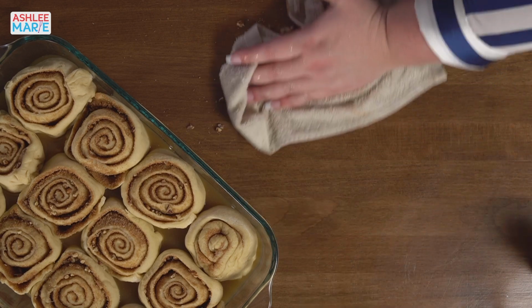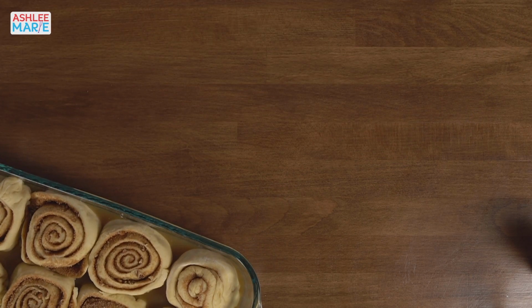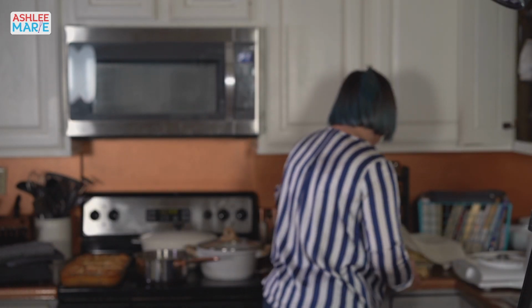Clean up the counter again. All right. I don't know what happened there. And we're going to set these aside to get a little poofy.